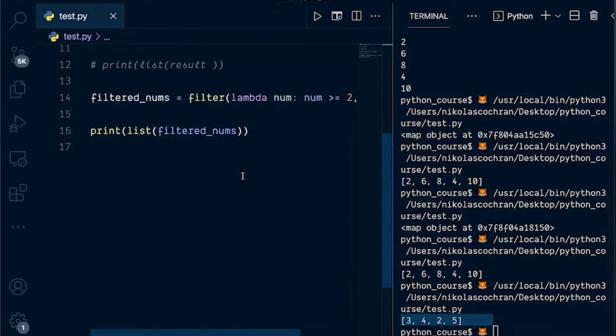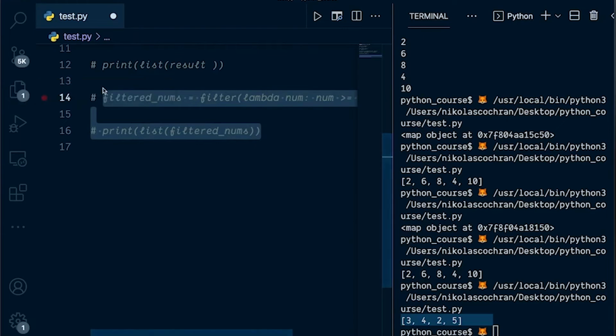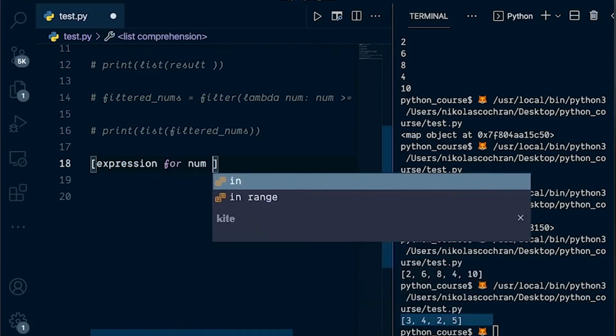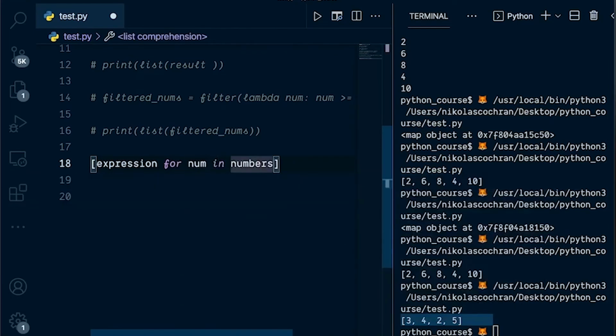Now let's show you a little bit, because those aren't actually used that much. You won't see those used very often in Python, but what you will see more often is this list comprehension that I'm about to show you here. So the syntax for this is going to be like this. You're going to have the expression here like that, and it's going to say for num in numbers, like we have above. So this is the syntax. It's going to have the expression, and then it's going to say for whatever value here in this list. So basically we're just mapping over every item in that.